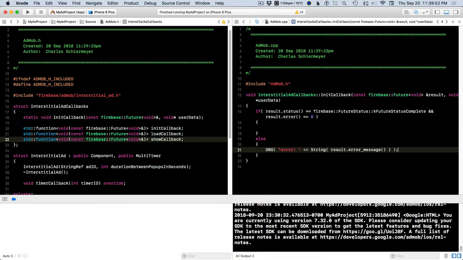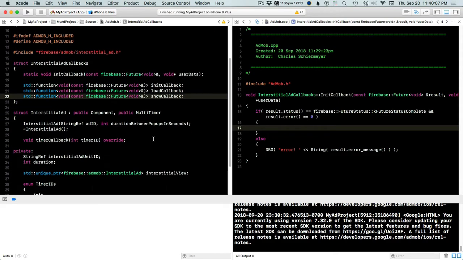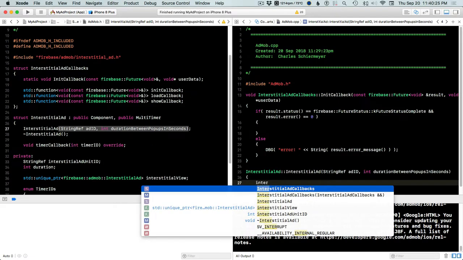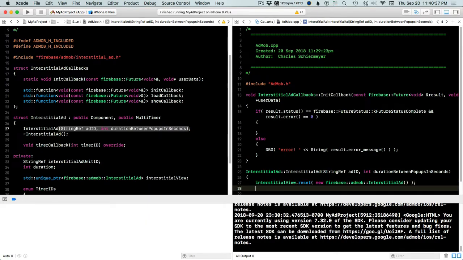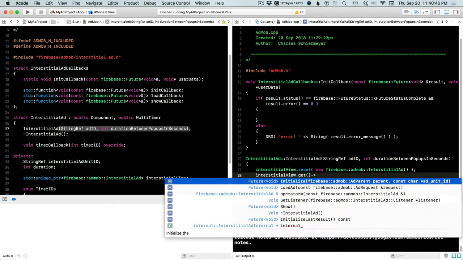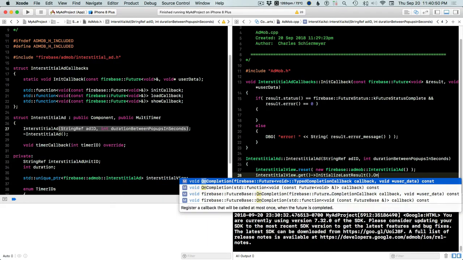Now that's okay, but it's kind of boilerplatey, right? We have to write this for every single one of these callbacks. If you remember when we create this thing, interstitial view, when we actually use this thing, let's say we've already initialized it, and we're doing this on complete like that.